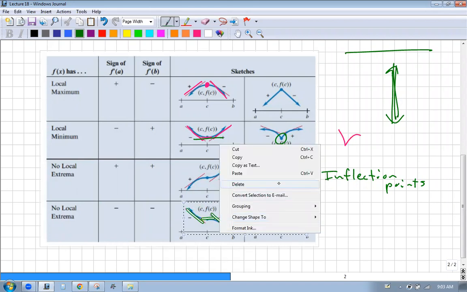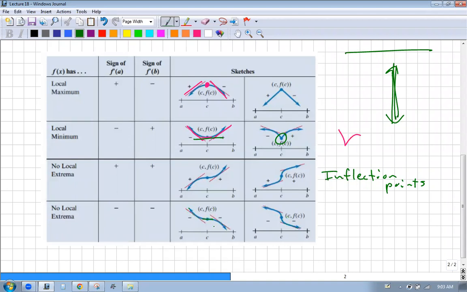The difference between these two is really hard to tell. Right here, the slope becomes 0. Right here, there's a tiny little portion of it that's vertical. Right here, it's 0. Right here, it's straight up and down. Straight up and down is undefined. So this is a critical point where the first derivative is undefined. This is a critical point where the first derivative is 0. Either way, they're critical points, but in neither of these scenarios is it a local extrema.